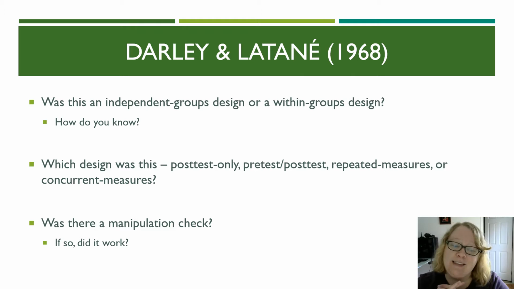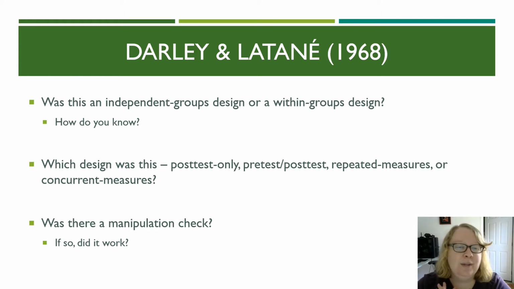All right, and then lastly, was there a manipulation check, and if so, did it work? Now remember, manipulation checks are little things that researchers can put into the study to see whether their manipulation worked. That's because sometimes we don't know if our manipulation is going to be strong enough, or we're not sure about the construct validity. Is our manipulation really doing what we think it is? That's the value of a manipulation check. It helps us see, is our situation believable? Did our manipulation seem to work the way we expected it to? That's the point of a manipulation check.